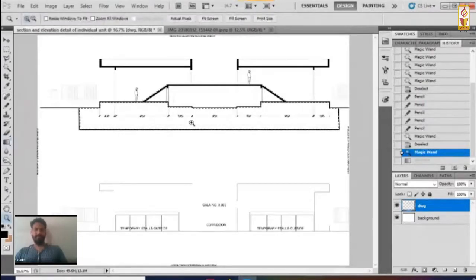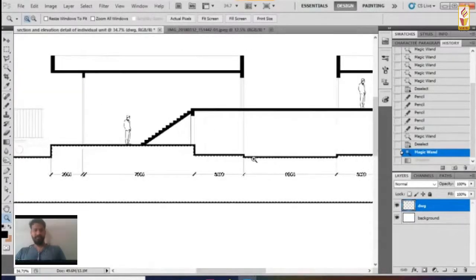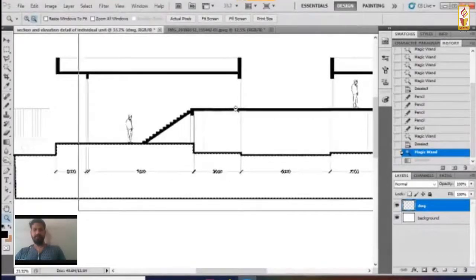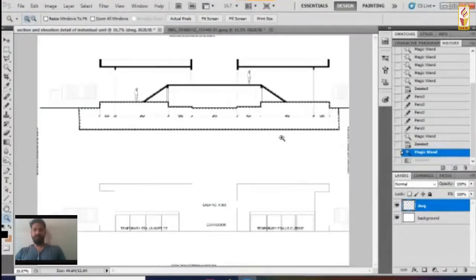There is the zoom tool which I've been using, but of course that also works with pressing Z, and you can draw a window around a part of your image, and it will zoom into that. If you press down on the Alt key, it becomes a minus, which means zoom out. You can zoom out like that. All right.